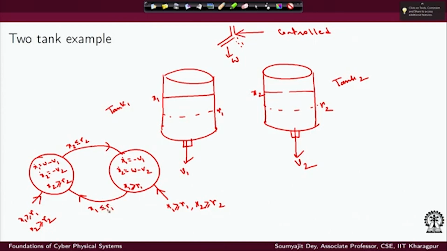So, it is basically like this. This state designates that the water flow is towards tank 1, and this state means that the water flow is towards tank 2. So, when the water is flowing towards tank 1, you have a net positive water flow, assuming that W is greater than both V1 and V2. So, tank 1's value is rising, but of course, tank 2 will be going down, and you have a location invariant that tank 2 is still having some value greater than the reference. Whenever it is less than the reference, you switch the flow.